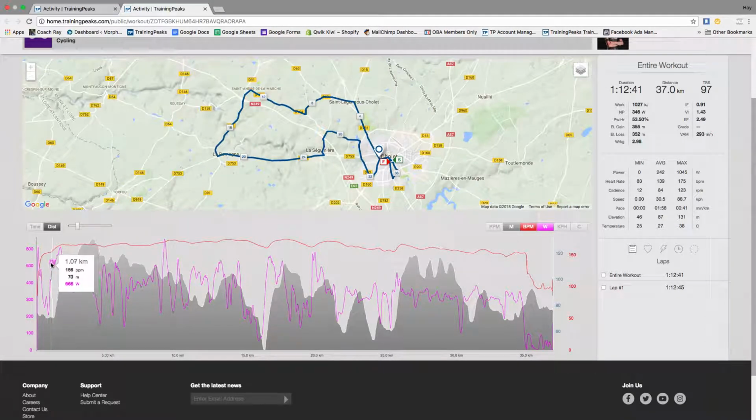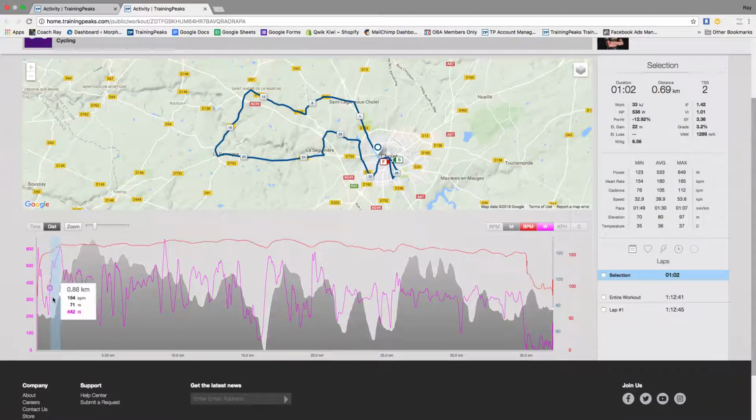You can see these surges where he put in a big amount of effort off the start line, another effort there, increasing efforts as he punches up these wee climbs, but also fluctuates up and down quite a bit. And you can probably speculate that some of those times he was on the front doing the work, and when it's down low like this, obviously these ones are on downhills, but he's probably recovering as he's tucked in the back and he's not on the front doing the work. But he would have done a fair amount of work on the front in that first half up until just after the 20k, 21k mark, somewhere along this stretch here. And you can see it's noticeably lower.